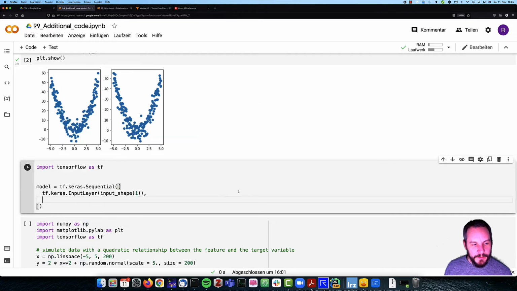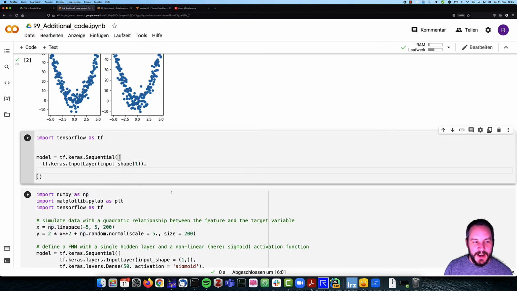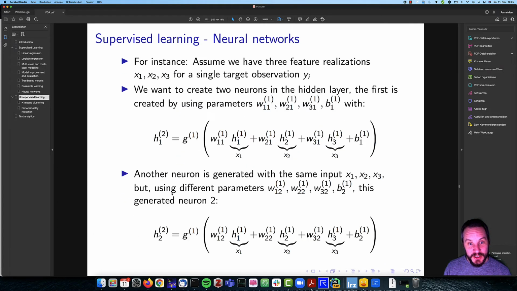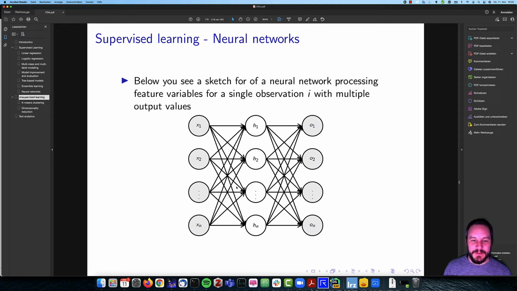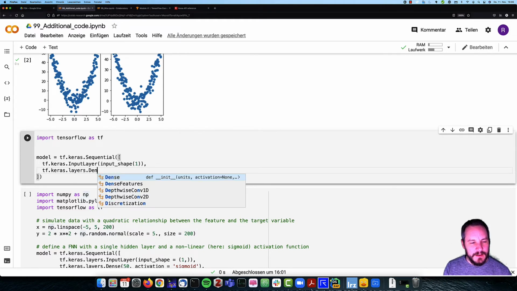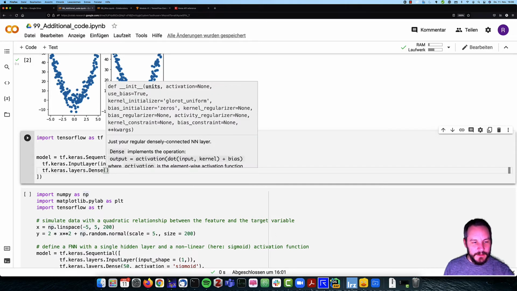Now, let's say we want to define a single hidden layer, like the layer you know from the slides. In Keras this is called a dense layer. It has this name because, if you take a look again at the visualization, it's densely connected, meaning each dot has a connection to all the dots in the next layer. That's why it's called a dense layer or densely connected layer. You can do this with keras.layers, with a capital L in Layer, and then the Dense layer.